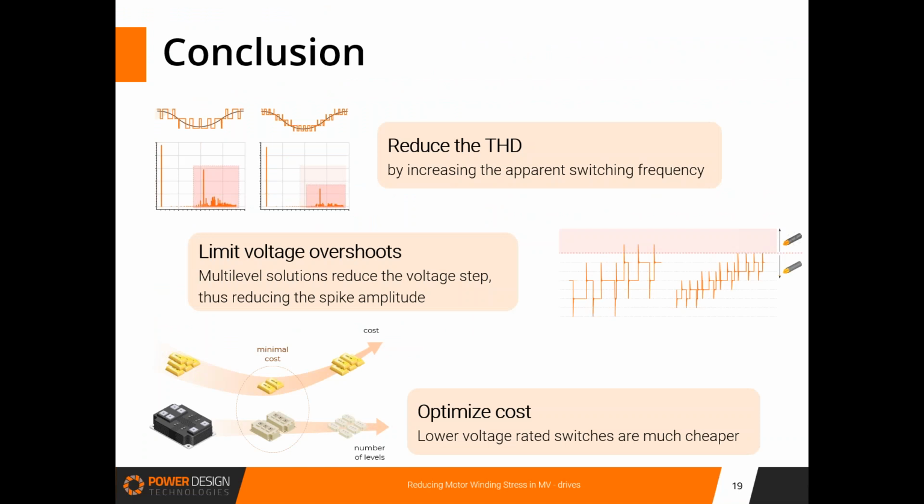So, in conclusion, I hope I showed you how, by increasing the number of levels in multi-level topologies, we can reduce the THD thanks to the increase of the apparent switching frequency. And another benefit of increasing the number of levels is that we limit the voltage overshoots. And at last, we can optimize the cost by increasing the number of levels, as we have seen. Using cheaper low voltage power switches can be beneficial to reduce the overall cost of the power converters.